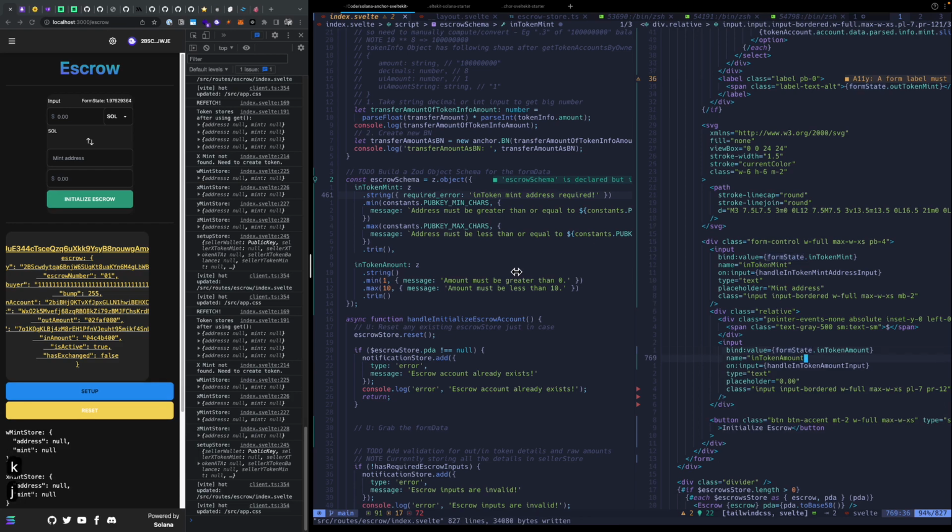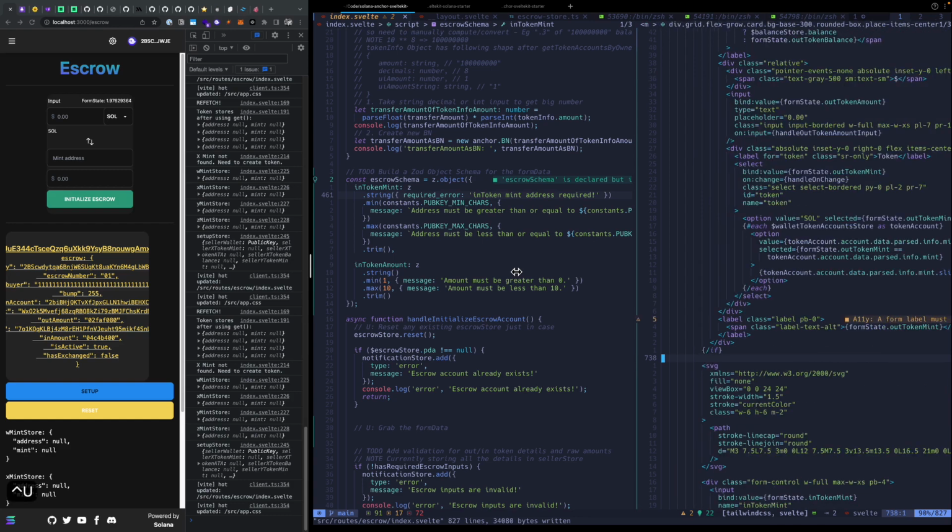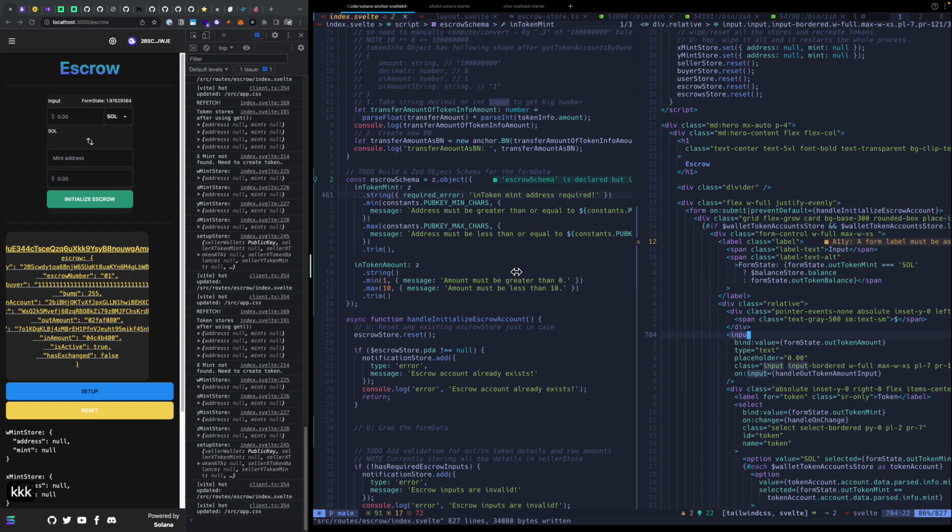Obviously this bind value is going to change eventually, but for now I'm just piecemealing this together. I need to get the form data. Oh boy, normally what you would do is get access to the event that occurs.